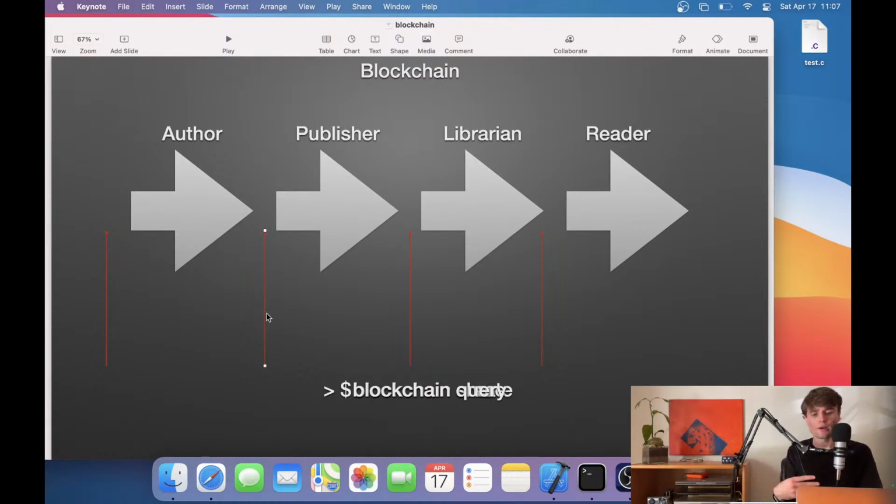Or maybe there's already a post and I just want to share it. Well, then I would be entering here where no new blocks are being created, but I am sharing this with people on my network. Maybe I am not trying to create a block or share a block, but I'm trying to get one for myself. Well, here is my entry point. I would just go straight to the librarian and ask for it, like querying a database. Or maybe I already have it and I just want to display it, and that's where this application goes. So we have this sort of flow of information through the blockchain.